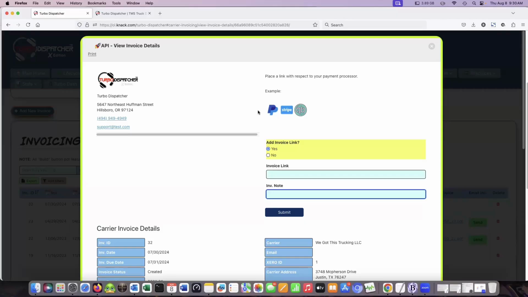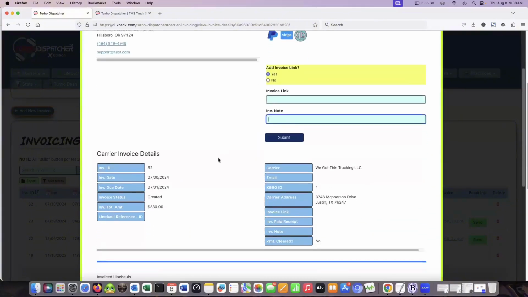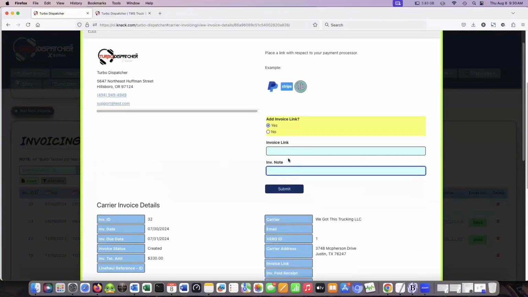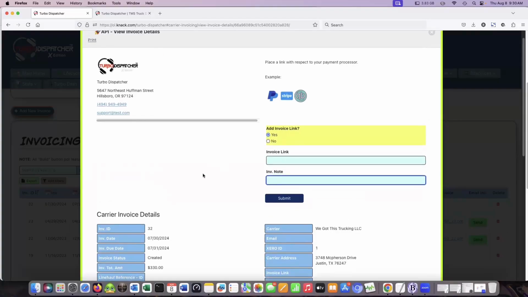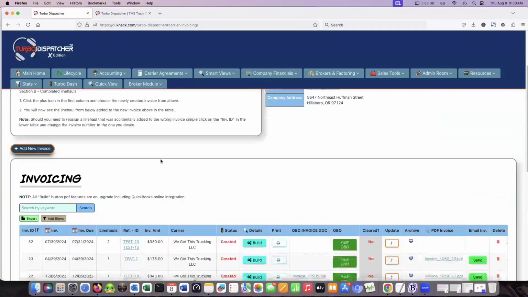Okay, perfect. We'll just have to figure out how you want to do it. Anything you put in here shows up on the carrier dashboard. So when they log in, they have an invoice tab and they can see all their invoices and pay them from there. But we can just cross that bridge if it comes, depending on how you want to do that.